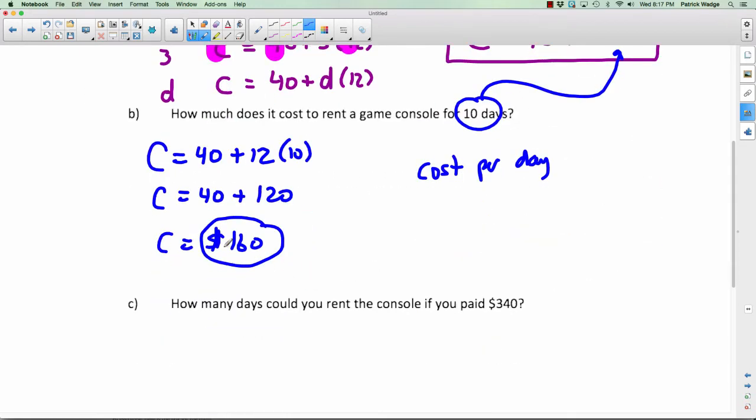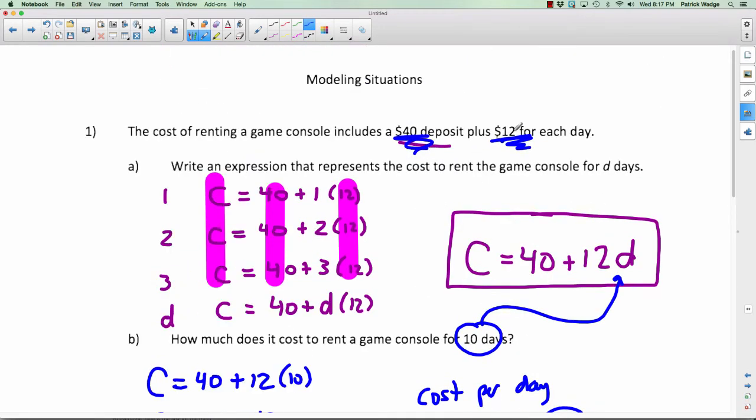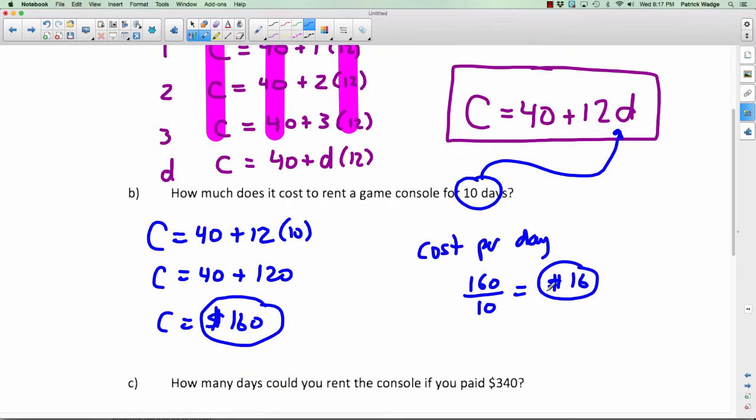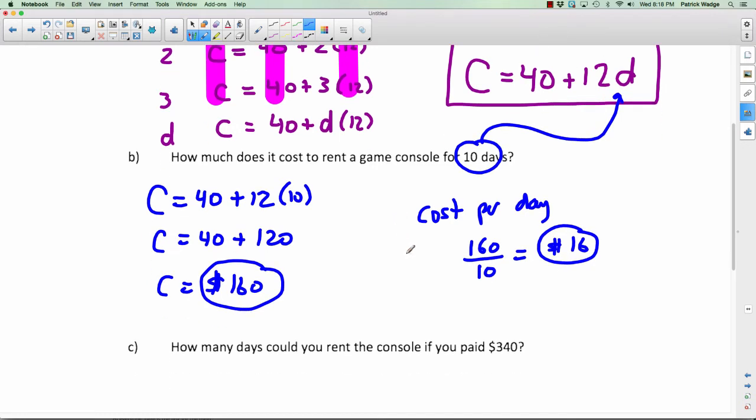So for example, you paid 160 bucks to rent it for 10 days. So on average, how much did you pay per day? Well, it was 160 bucks, and we rented it for 10 days, so we'll divide by 10, and you get the cost per day is actually 16 bucks a day. So I know it says here the cost is 12 bucks per day, but if we factor in the $40 deposit, it averages out to 16 bucks per day. I should have put that down as one of the questions here. Anyway, there you go. There's one question in your book on your homework that's like that, where it asks for cost per day. All right, and then the last question here on this particular problem we're working on.